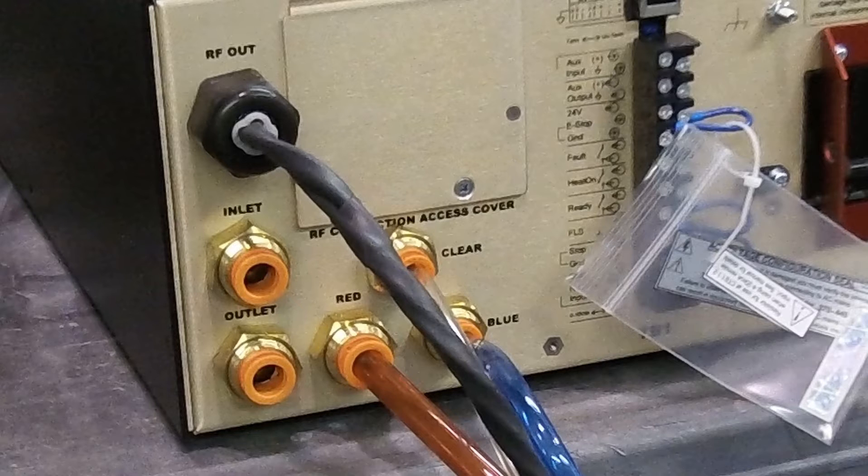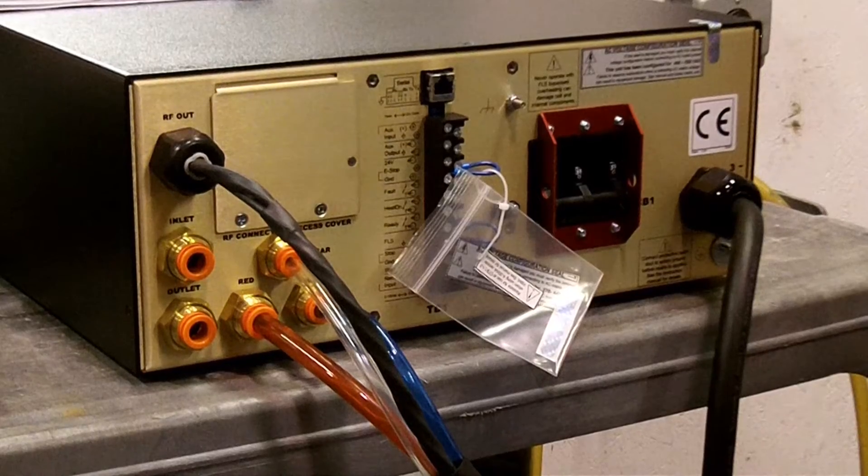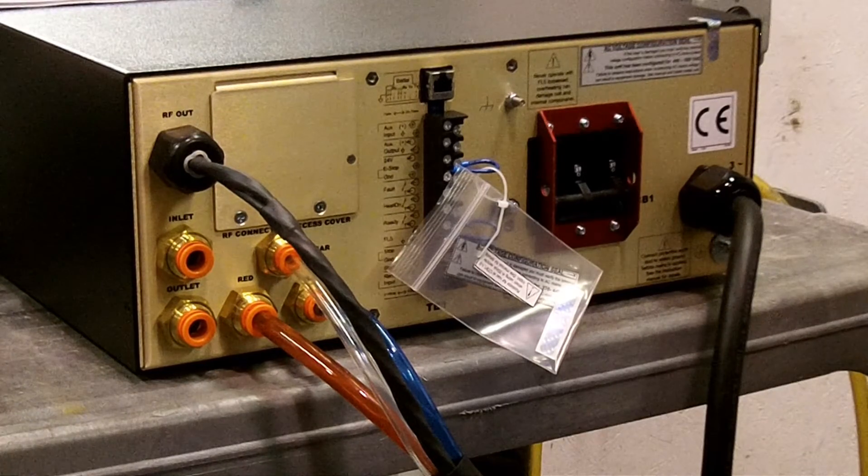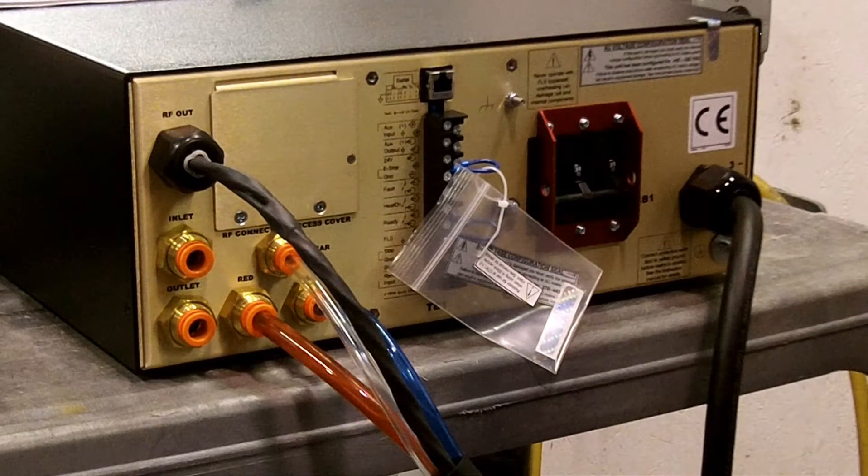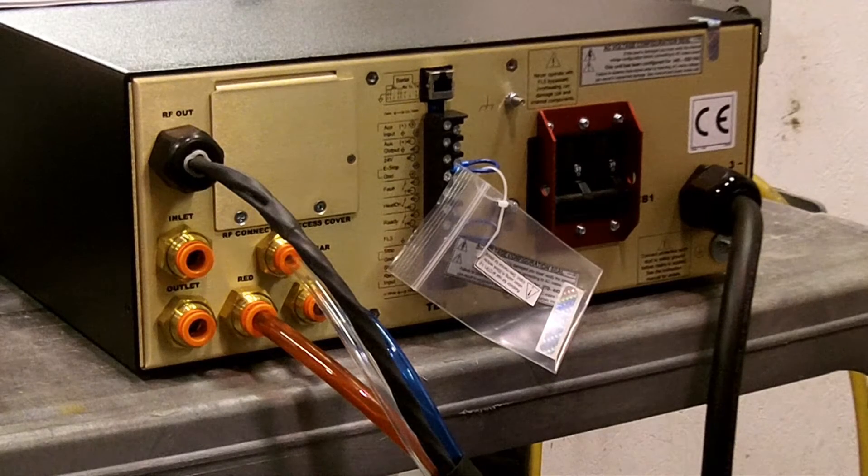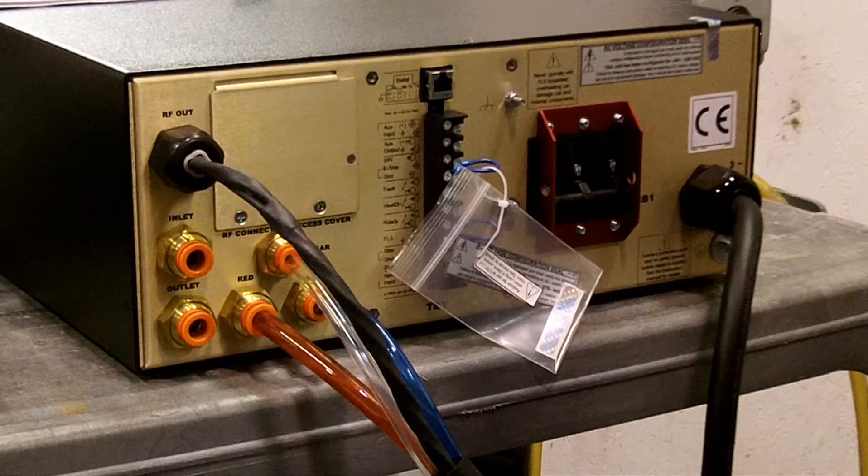Now, we need to connect your water source to your Easy Heat Li. The tubing is typically a half-inch ID, three-eighths of an inch OD polyurethane tubing with half-inch hose to half-inch stem fittings for the water source. However, we work with the customer to ensure we deliver the proper arrangement for their setup. For example, we supply a hose barb kit if necessary. First, you need to determine your water source. It may be a heat exchanger, chiller, facility water supply, etc.